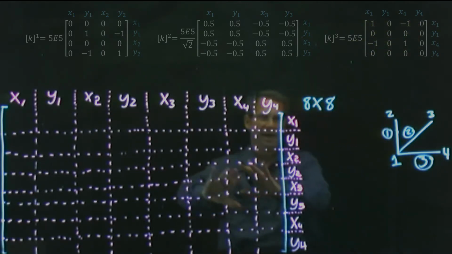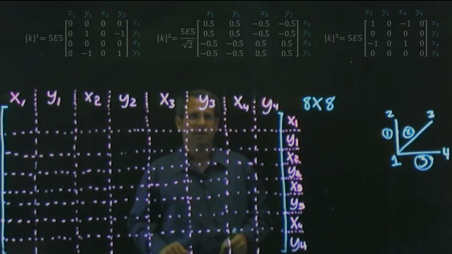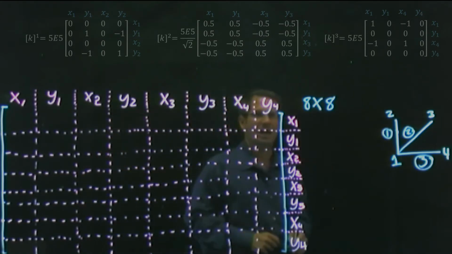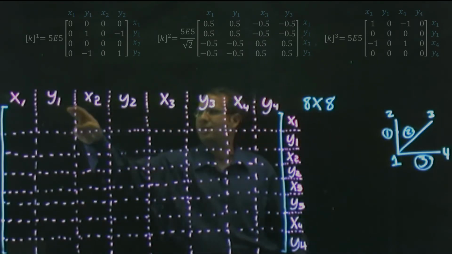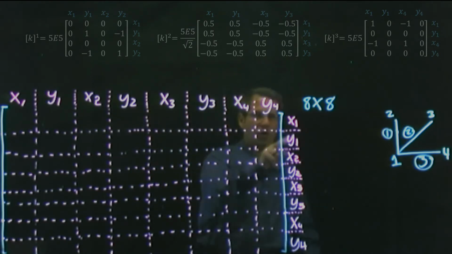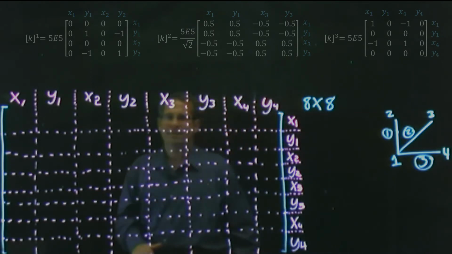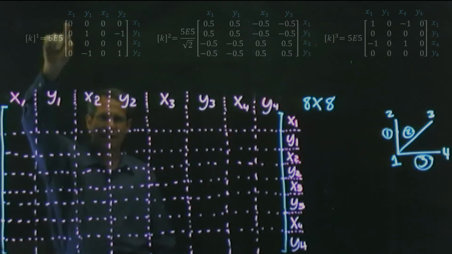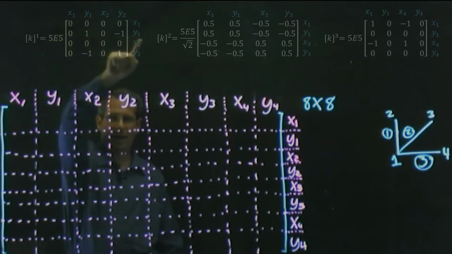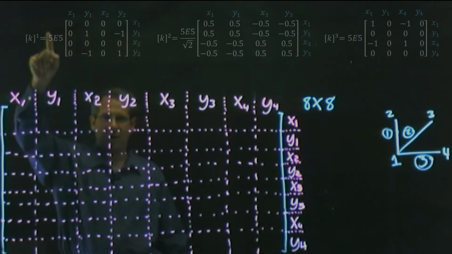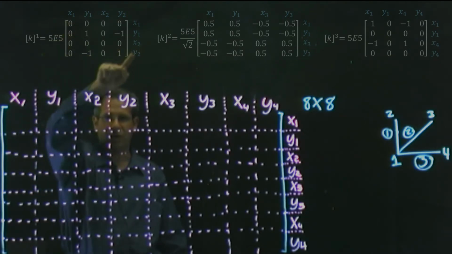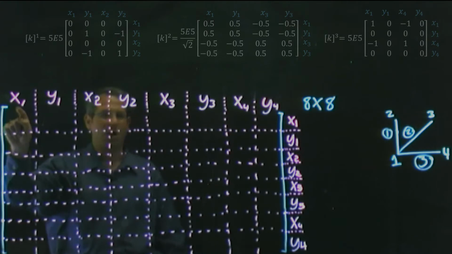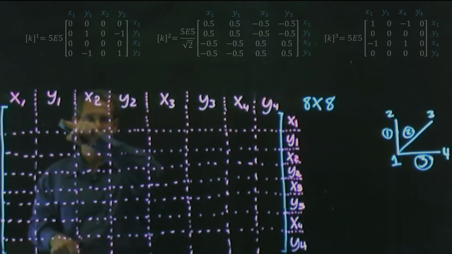Now, I went ahead and wrote out the shell of our global stiffness matrix, to save us some time. But notice I've done the same thing for my global stiffness matrix. The idea is that everything that's in a particular row and a particular column, if it's the x1 column and the x1 row, will be put into the x1 column and the x1 row here.